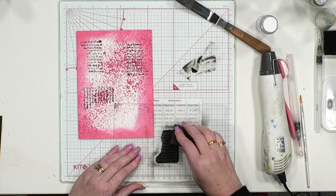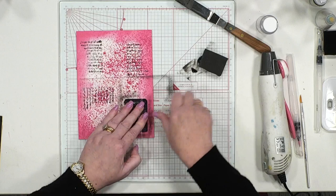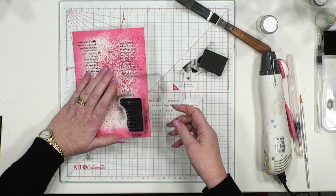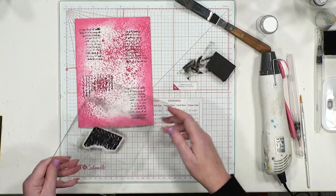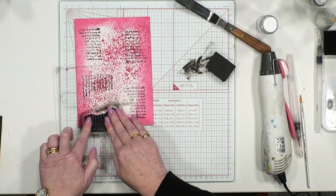I'm going to put that one there, like that. And then I might have just a little one down at the bottom here. But look how fine this is stamping. It's not blobbing. It doesn't look blotchy. It's just superb. And it means that everything matches. Everything matches. Which is just brilliant. Right, I'm going to put a little bit of that down here as well, like so, okay?